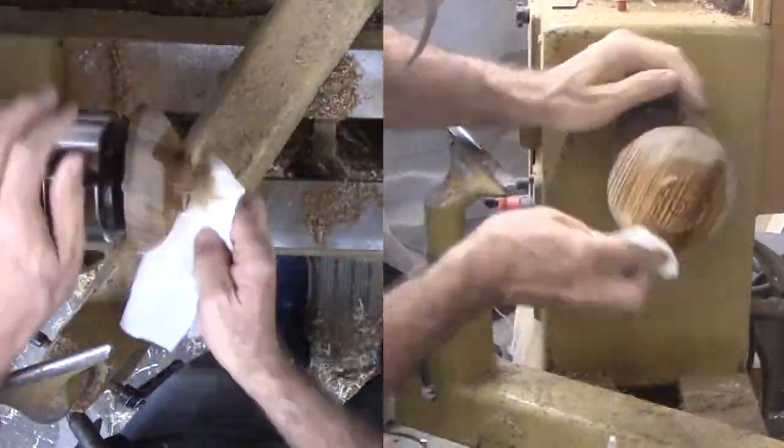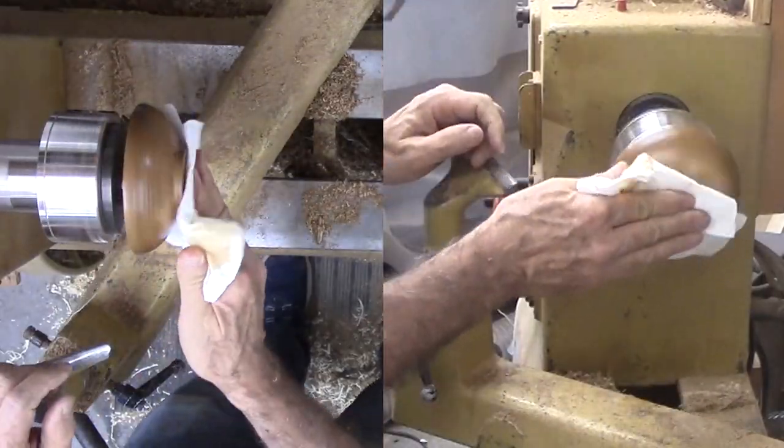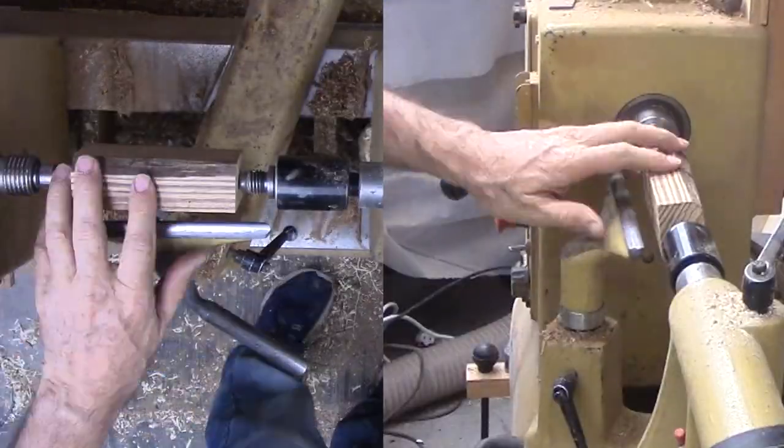After sanding again through all the grits, it is time for more shellac finish. Here's where I have to blend it back to the previous finish. That finishes the base. Now for the spindle.